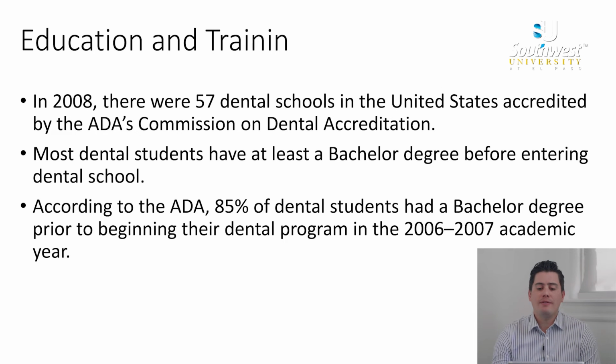Most dental students have at least a bachelor's degree before they enter dental school. And so licensing is required to practice as a dentist in the United States. For these requirements, they must have a passing written and practical examination in addition to having a degree from an accredited dental school.